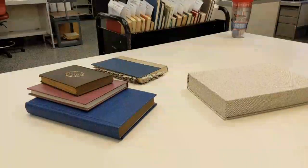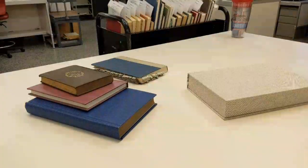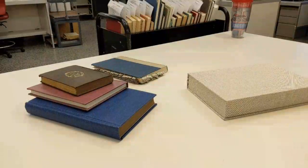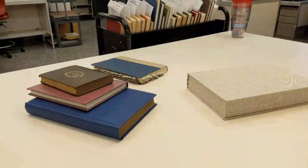I also wanted to say that the three of us have been talking about doing some more of these Twitch stream demonstrations — not necessarily teaching people how to do bookbinding, but demonstrating what it is that we're doing in the lab. I sort of set this up as an introduction to conservation in the libraries, thinking that we'll do something more in depth in the future.